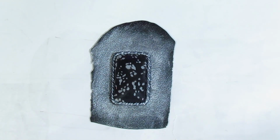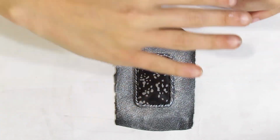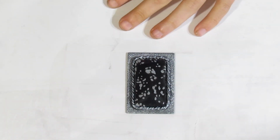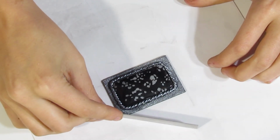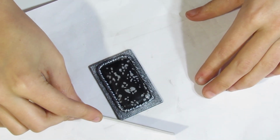Okay, now we're going to trim it. So I'm going to be cutting out a rectangle, so my head needs to be here to see exactly what I'm doing. Okay, then gently round those ends by just using the tip of your blade.